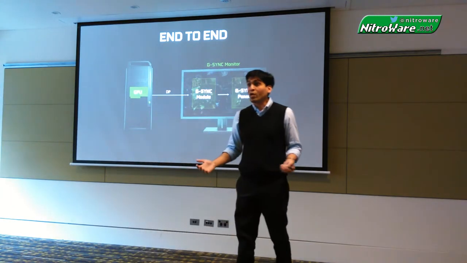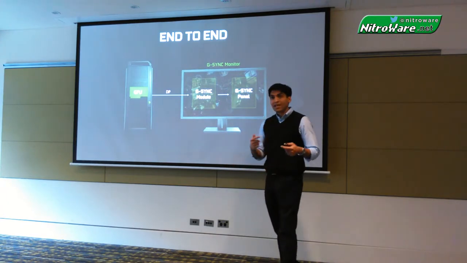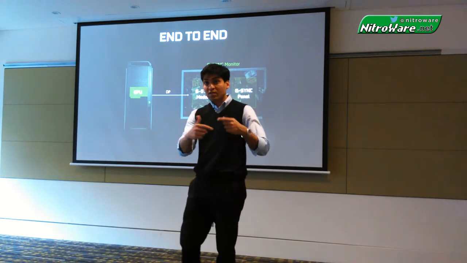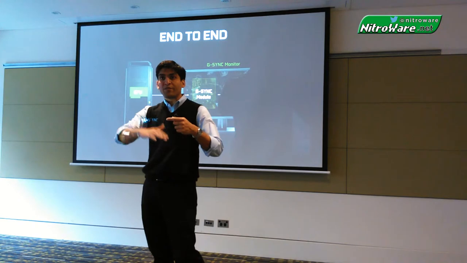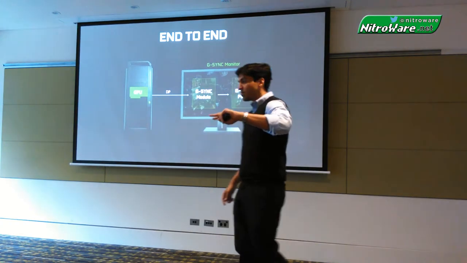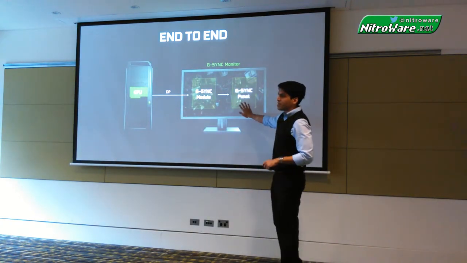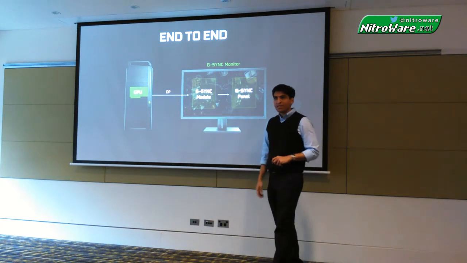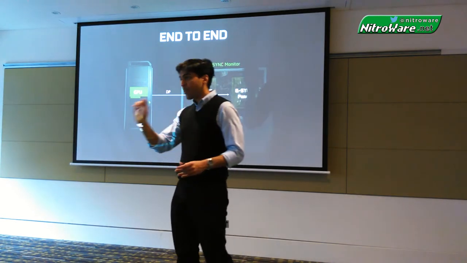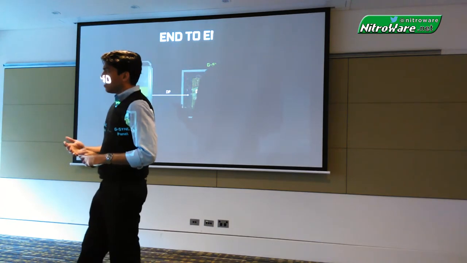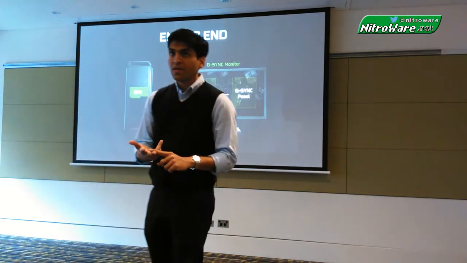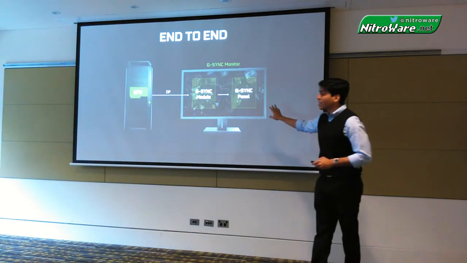Since we were creating our own module, we could do a lot more. The module does things like variable overdrive so you don't see ghosting. It has built-in logic that guarantees no minimum refresh rate problems — doubling and tripling frame rates as needed. We also have a fairly stringent process to approve panels for G-Sync. We get a range of panels to validate and only approve a fraction of them, because we check for things like: the panel should not have flicker, it should not have color inaccuracies, and it should support variable overdrive. That's really how we get G-Sync to work in desktops.